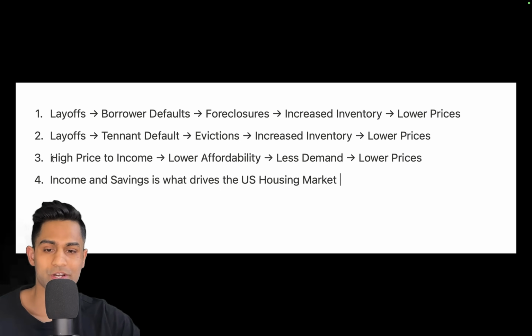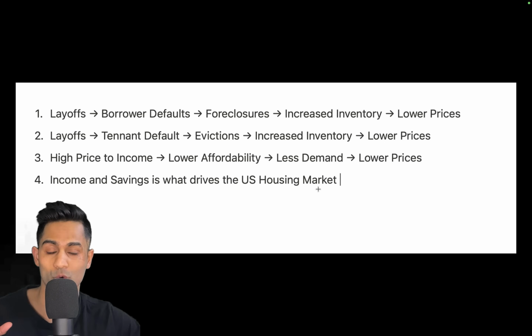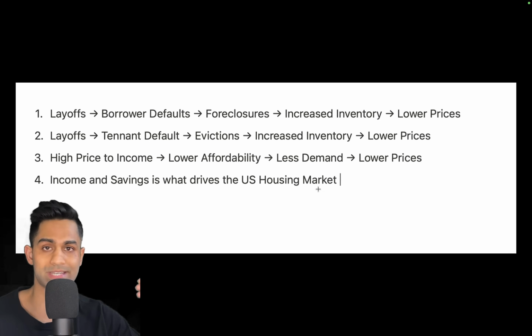So as price to income ratios are incredibly high, you've got lower affordability among borrowers and buyers in general, because prices are higher relative to their income. That creates less demand, and people are going to start to migrate and look for places where they can actually buy. And this is not true for every single market out there. I want to be very clear that the more saturated, more concentrated markets right now are in the Northeast and the West Coast, California and New York. But there are a lot of really affordable prices in the Midwest, especially in Wyoming, Montana, Minnesota, and of course down south a little bit, and down in Pennsylvania. Around those areas, prices are still relatively stable with respect to household median income, as opposed to California and New York, which are trading at very, very high levels.